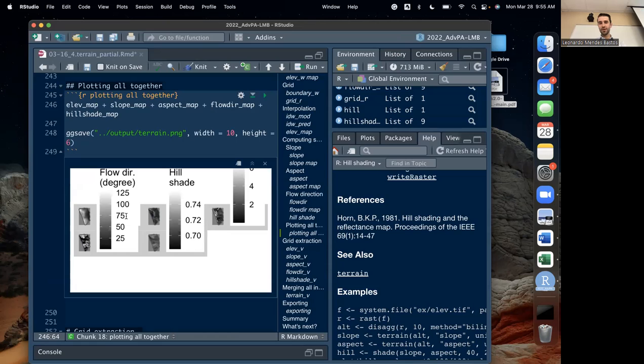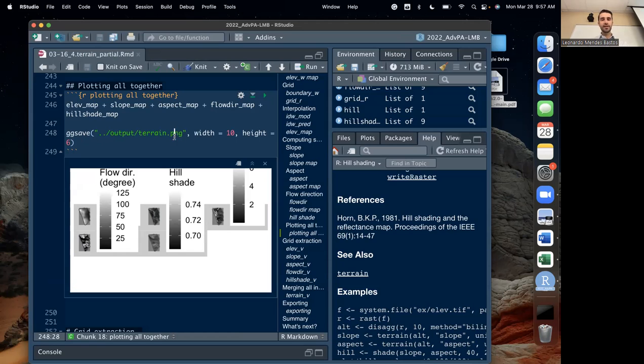It doesn't really look like something I would put in a publication at all. However, I don't remember if I showed you this function called ggsave. For ggsave, the first argument specifies the path where we want to save this figure. The path is: we get outside of the code folder, go inside output, because this is a product of our analysis, so not data, but output.